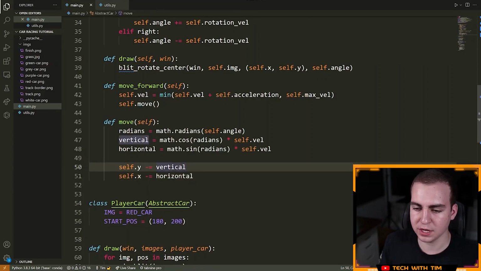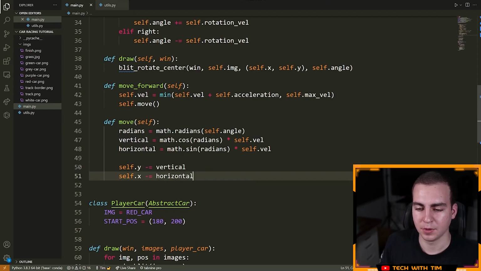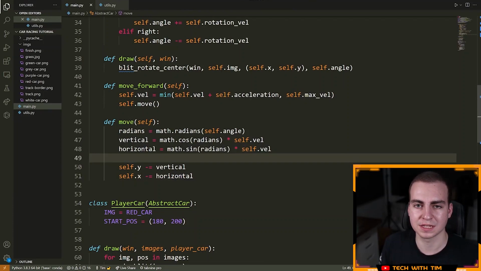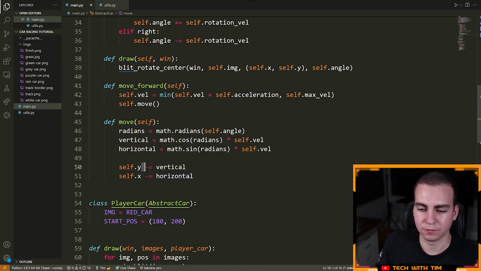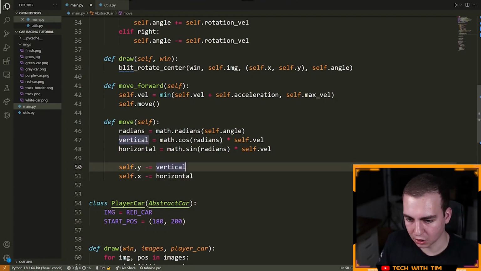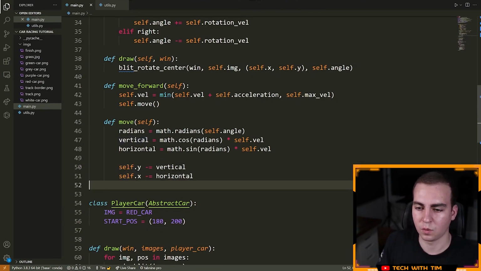Now you can switch this to the plus sign and watch what happens, but the reason we need minus is because these are actually going to return to us in a lot of instances negative values. And based on the way that we are angling our car and some other things we've done that I don't really want to get into too much, we need to subtract rather than adding. Now, if we're subtracting, that means if this value is positive, we're going to the left, right? And we're going up. So we're going to the left and up, which is the way that our angle is directing. So that makes sense. And if this value is negative, that means we're going to be going to the right and going down, I mean, respective to x and y.